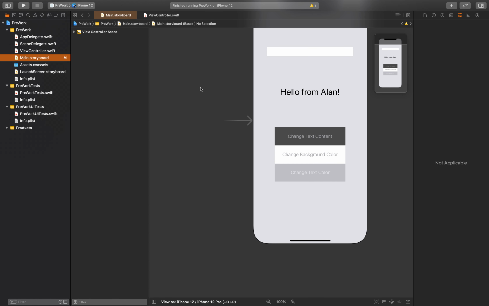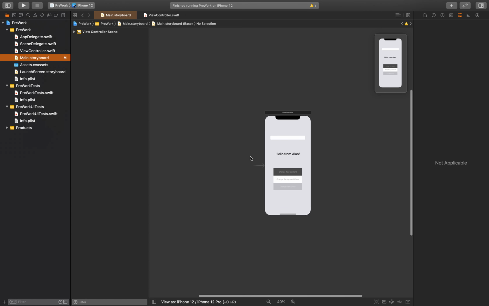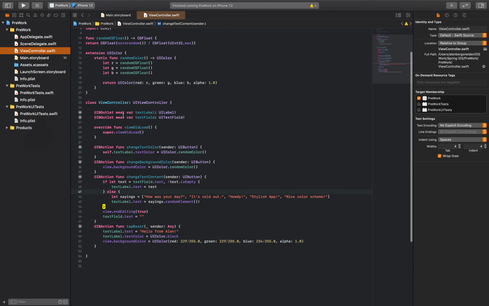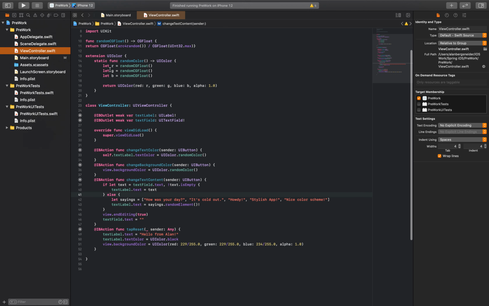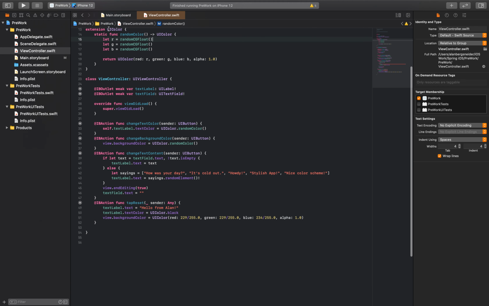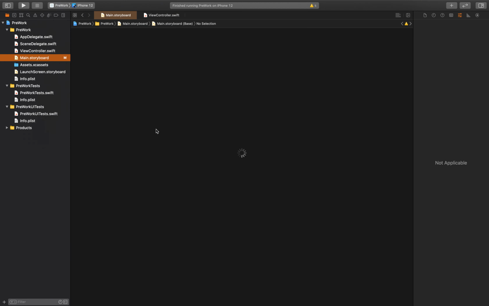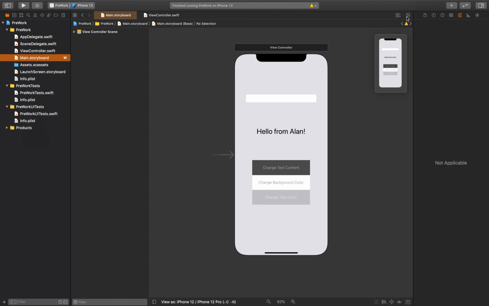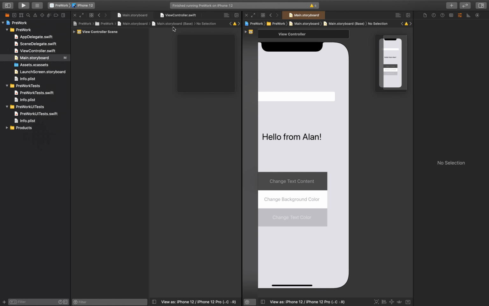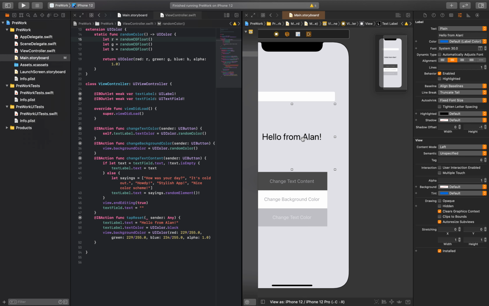And my Mac is overheating like crazy right now because I'm trying to screen record and use the simulator. But if I go to the back end of it, if you will, right here I have a little function, an extension on the UIColor module in Swift, where I return a random color using random CGFloat. And these different objects are tied to the code here through these little dots. These are connections. So the way to get something from here to there is to press right here and open up the view controller, and then control-drag, and that's how you create an outlet or an action.